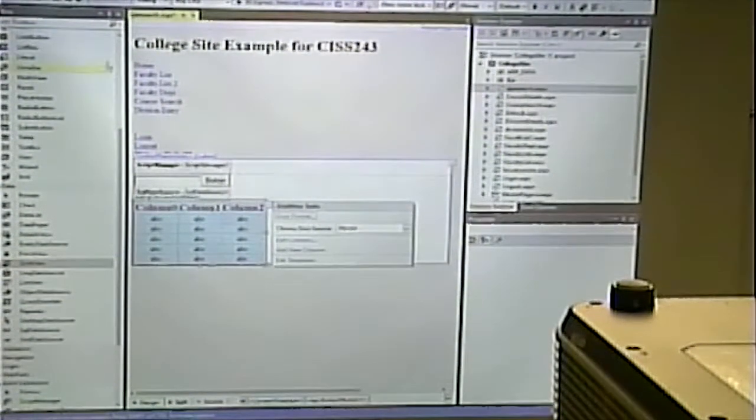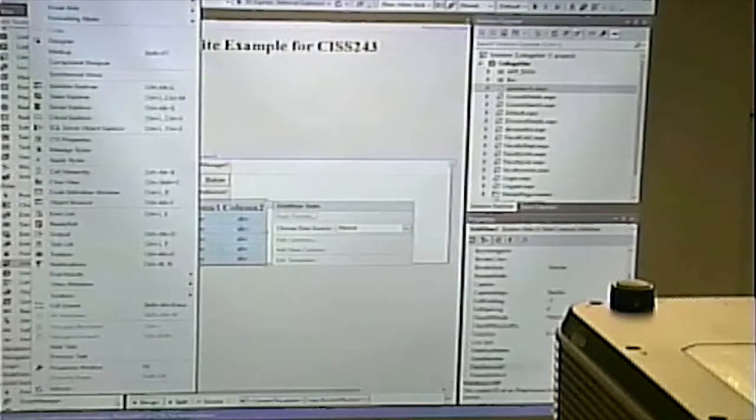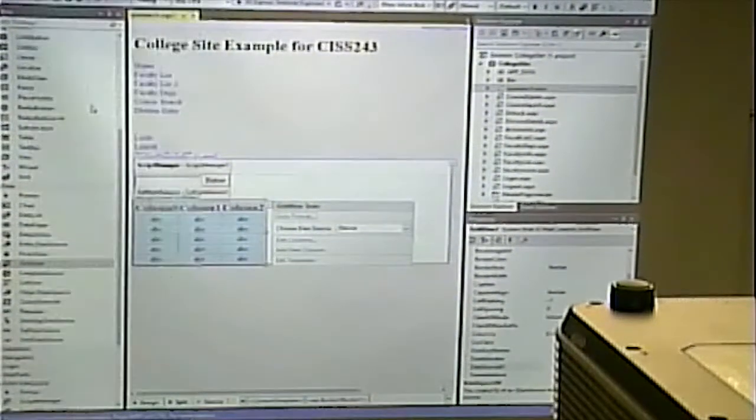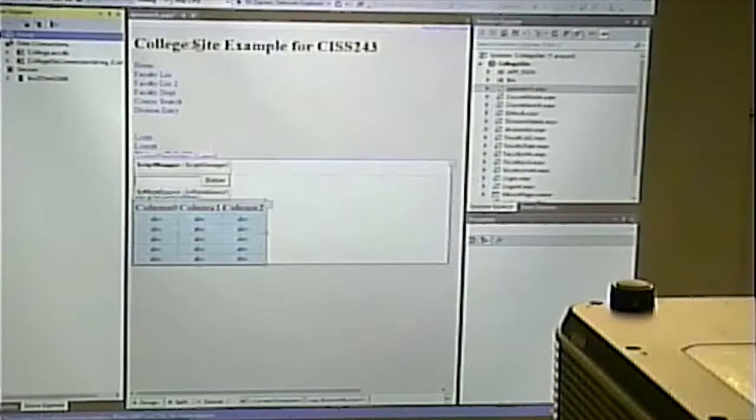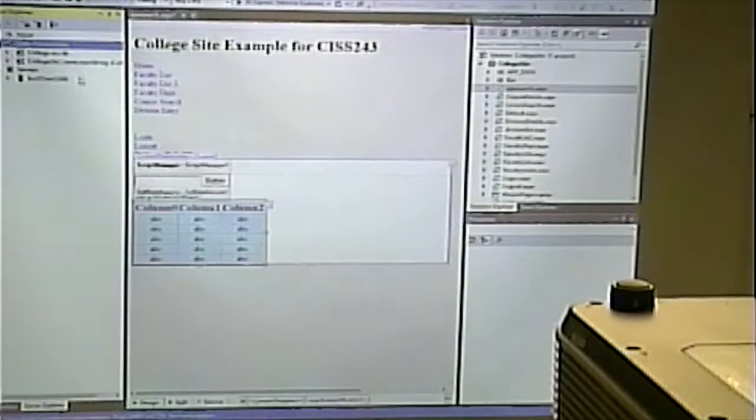Now this is where we have to do our magic, right? Go to Server Explorer. Right mouse, say Add Connection.